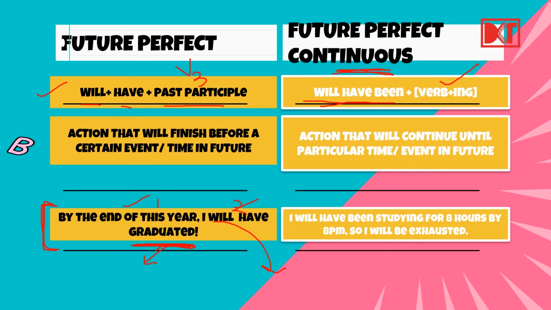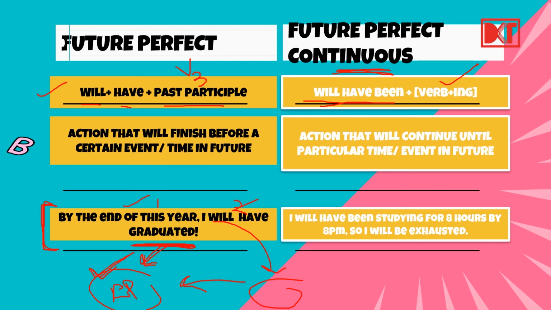Okay, so I know my graduation will happen before the end of the year. So for this I will be using future perfect. Why? Because it was happening anyway before the end of the year, right? So although both of these are future actions, in future also which is happening first? The first action, which means the immediate action जो future में पहले होगा, for that we use future perfect.